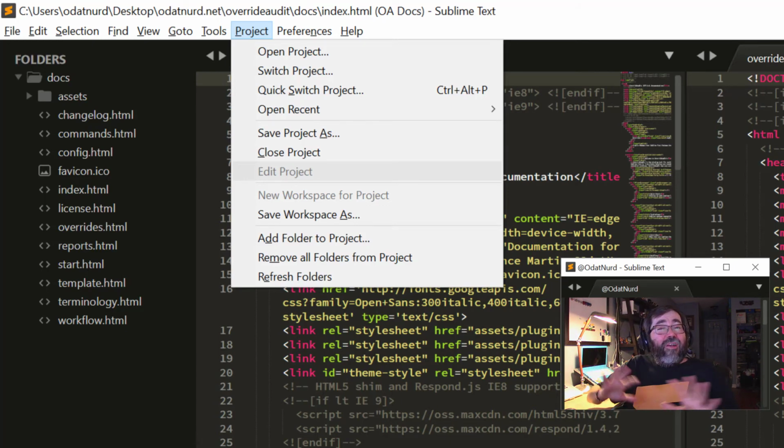If you work with various sets of files and you don't need that project customization, you could just use a few workspaces strategically placed to be able to jump around between files that you're working on and sets of files and folders and projects and not have an overload of windows.